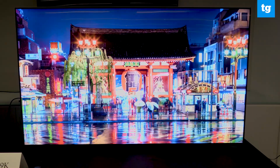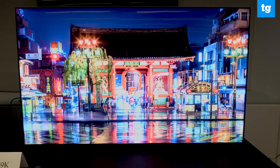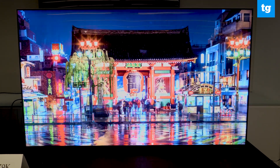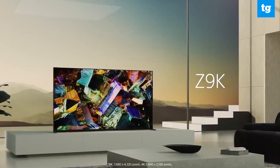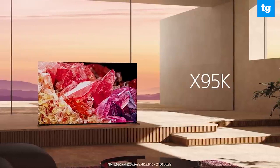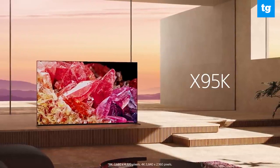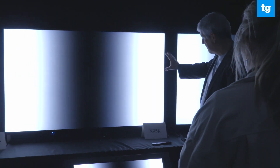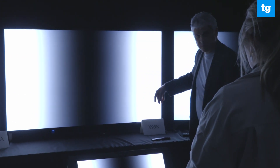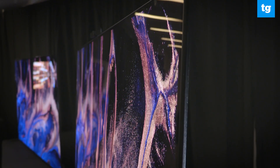In the world of mini-LED, which is basically new for Sony TVs hitting the consumer market, there are two options: the 8K Z9K and the 4K X95K. The benefits here should be HDR tone mapping with more sophisticated backlight control, thanks to a higher number of zones. We're seeing brightness prioritized, but specifically how that brightness is handled. What we'll look for is that these sets don't overshoot that max brightness they're capable of and lose detail.